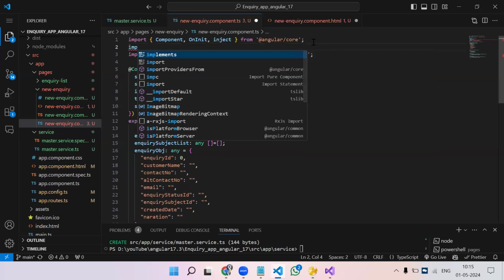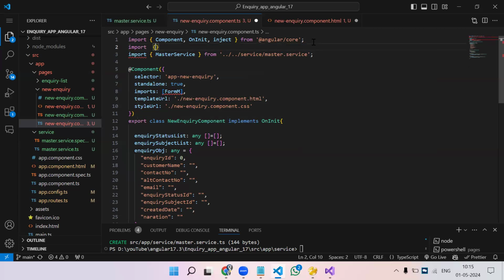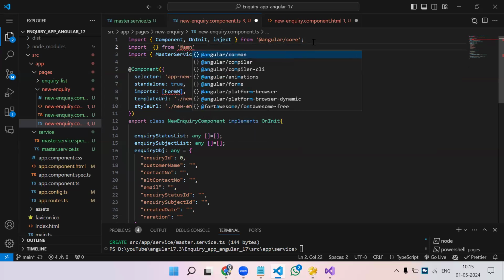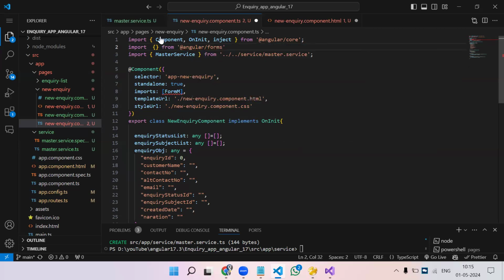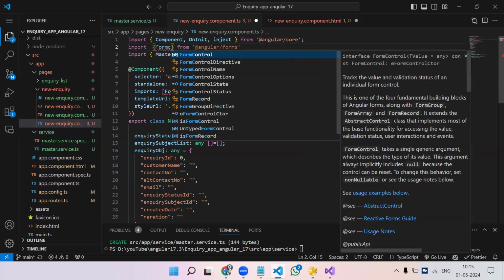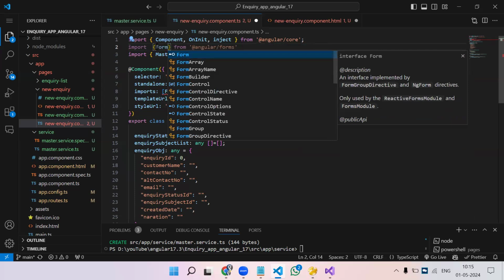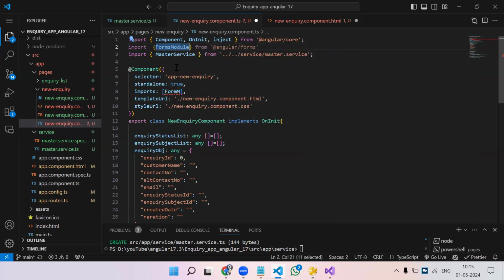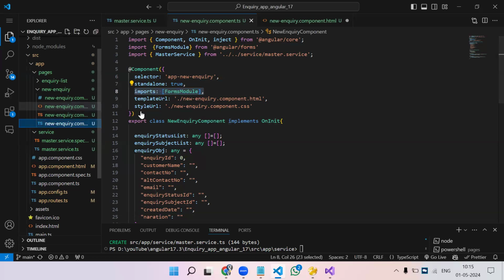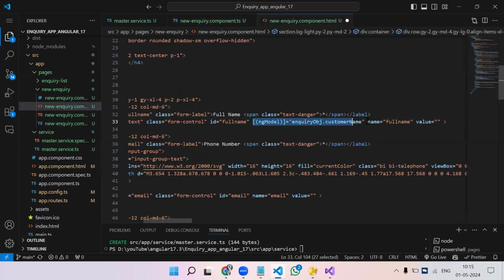Import forms from angular slash forms. Now it will suggest FormsModule. Now we can import it. Again, what we used to do in the app module, that you need to do over here in the imports section. After importing this, you can see the error is gone. So now we can use it.